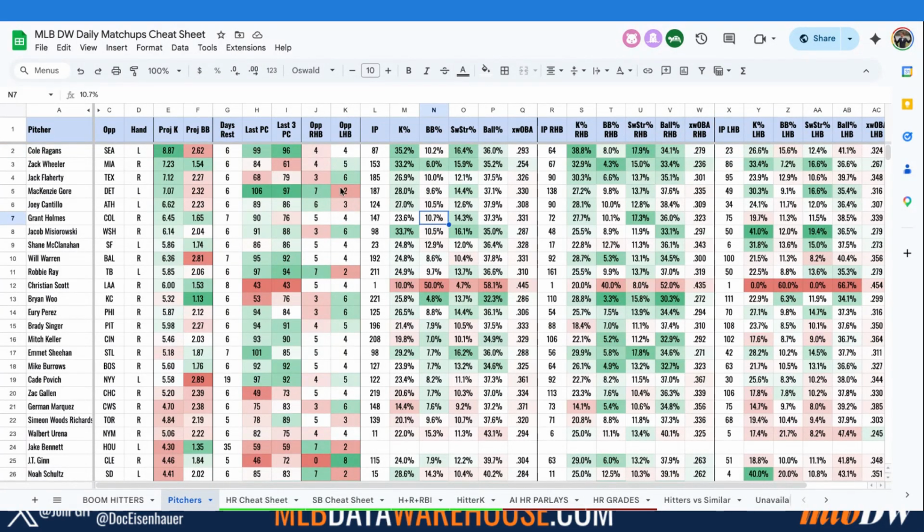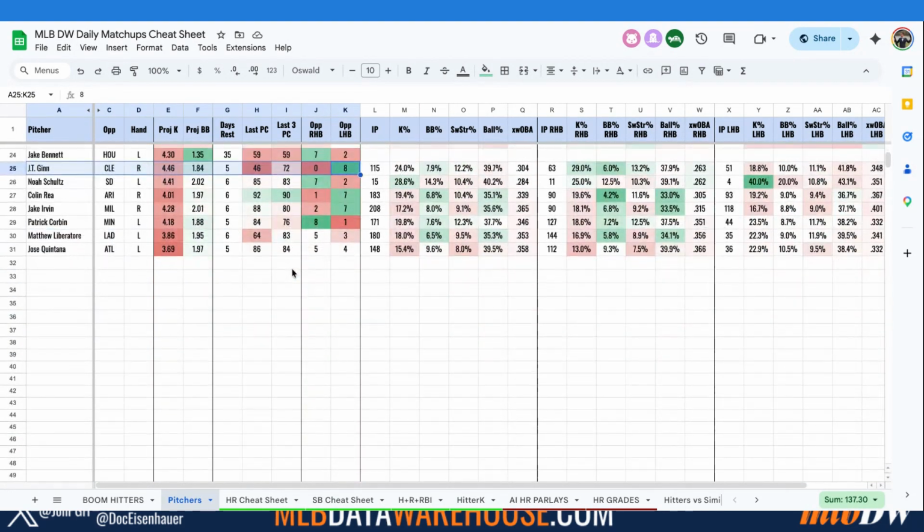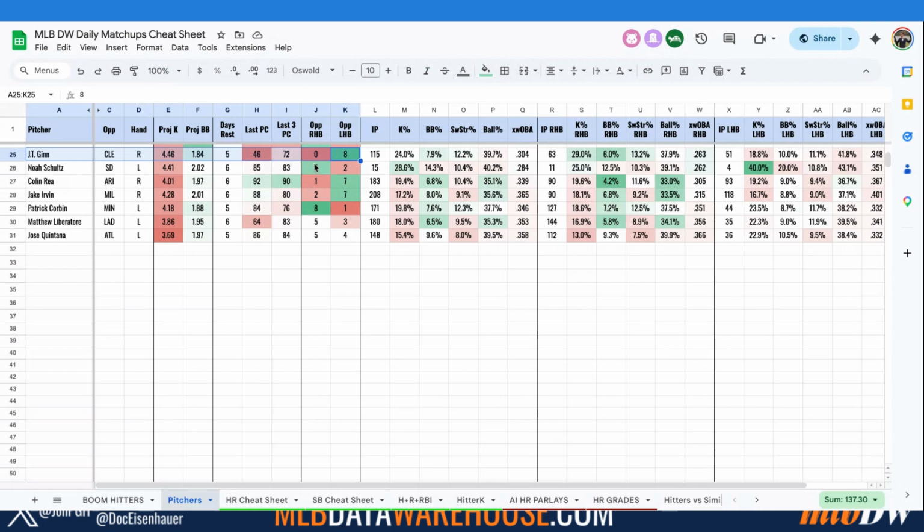Don't have a great example here, but it looks like for JT Ginn, right? The Cleveland lineup is going to be overwhelmingly left-handed. It will take the switch hitters and put them on the opposite side. It'll do that correctly. So Jose Ramirez is a switch hitter, but we're calling him a lefty tonight because he'll be facing a righty. So it does that right. So you can see again here, actually not a bad example, a 5-point gap in his strikeout rates. Sorry, even more than that. A 10-point gap. He strikes out lefties just 19% of the time, righties 29% of the time. So bad spot for him, right? He's going to have to face a bunch of lefties, and he only strikes them out 19% of the time.